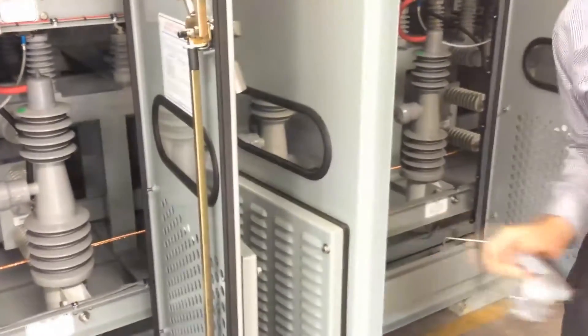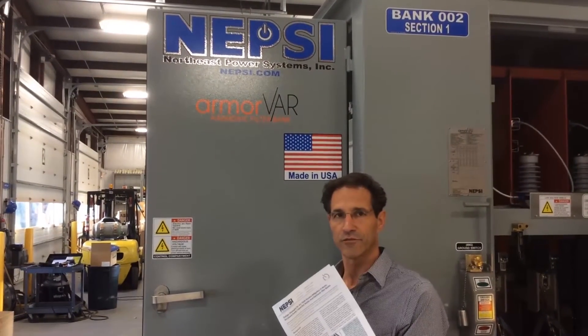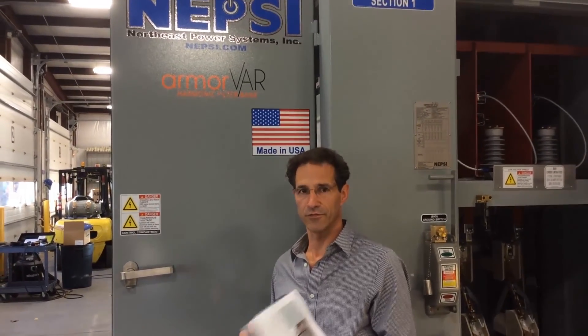The filters are also removable while the equipment is in operation. If you're concerned about arc flash mitigation, I suggest you go to our website — we have a very thorough document that addresses arc flash mitigation in metal-enclosed harmonic filter banks. I strongly recommend consideration be given to the ABB UFIS system as a means to mitigate arc flash hazards associated with the equipment, but also to save the equipment in the event an arc flash event should occur. Thank you for listening.